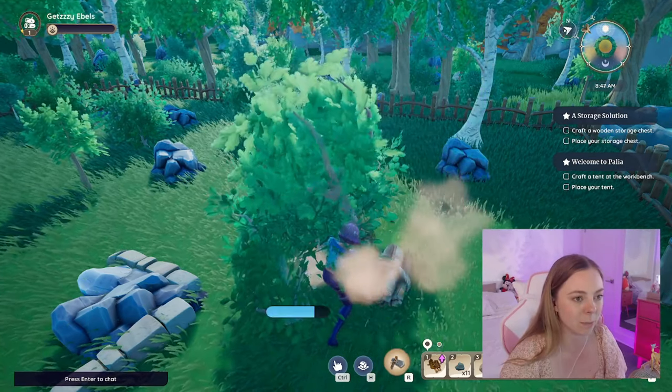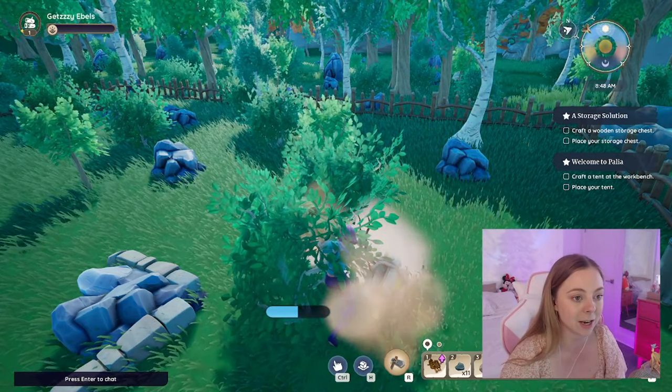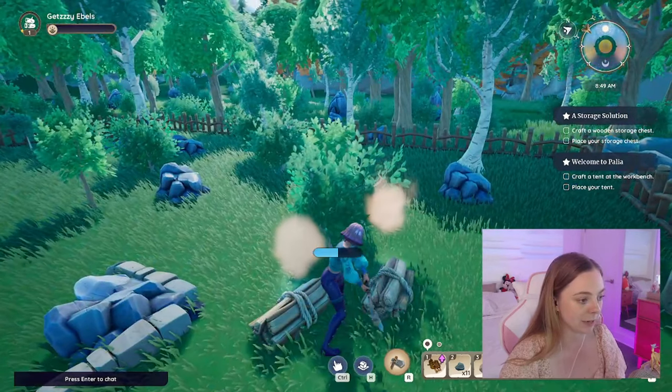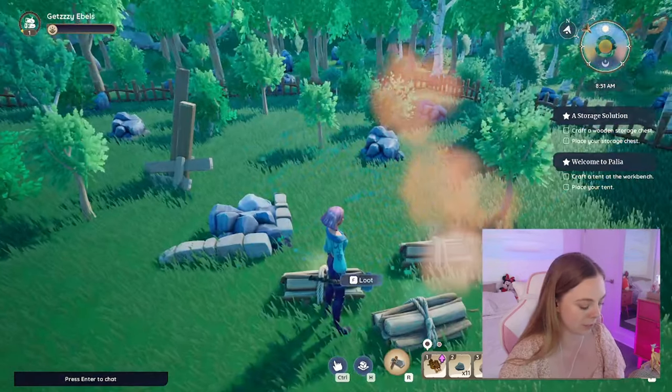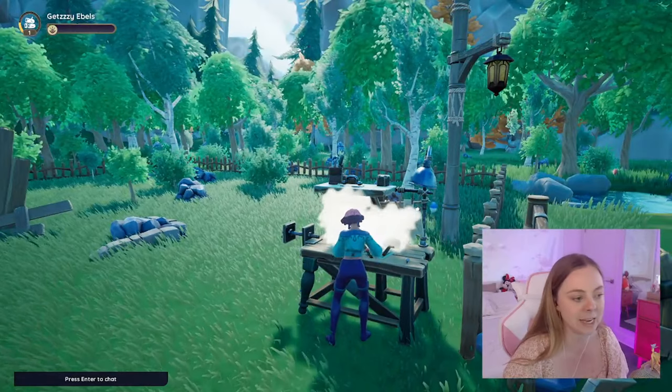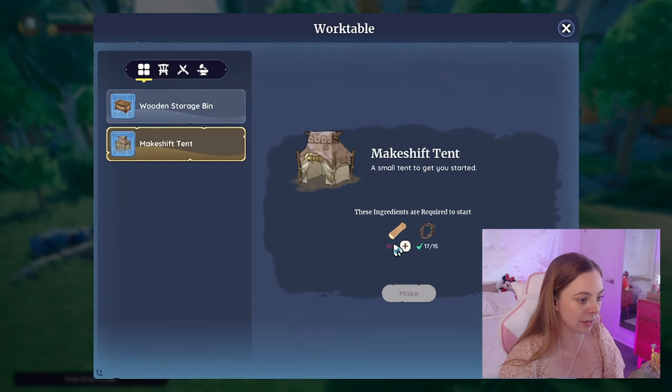It looks like it's still morning in the game. Oh yeah, it's 8:48 a.m. in the morning, which isn't too bad. So we needed 15 wood and plant fiber, which I think we have almost enough. I made a chest. Storage is always good. Now I need my wood.